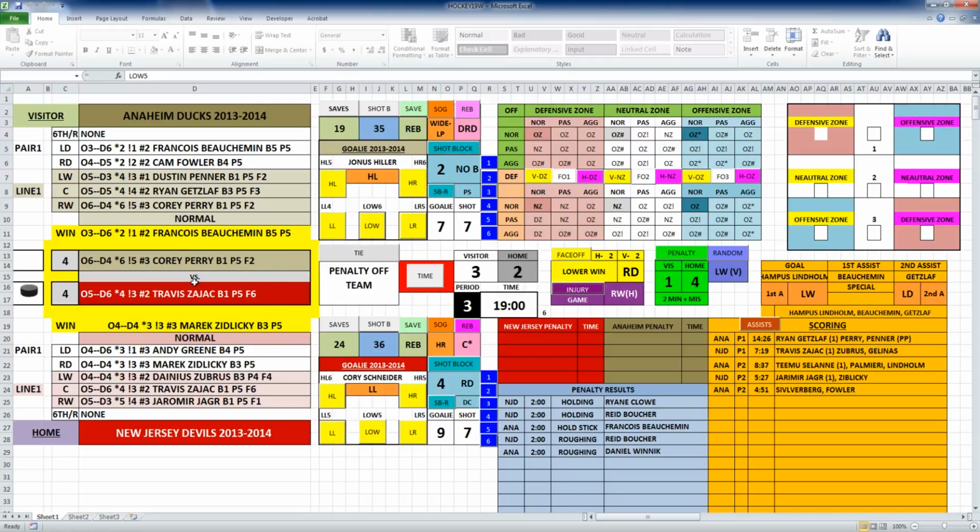With our tie result, which happens every once in a while when we get a total, instead of this randomly rolling, now all we have to do is click on the tie button, and it'll randomly roll on our chart to determine the result there. So everything's coded in with actual buttons to have you pull up the results. Same thing with the penalty.